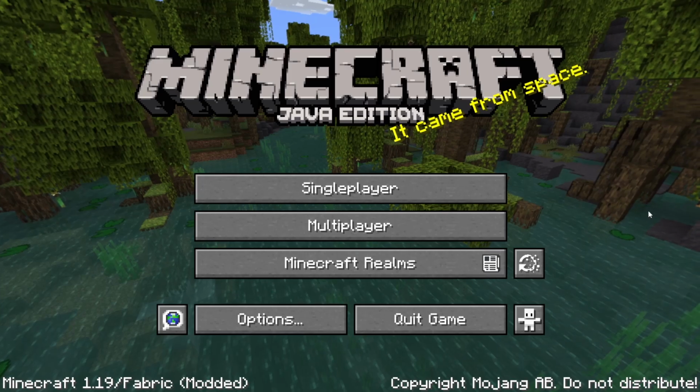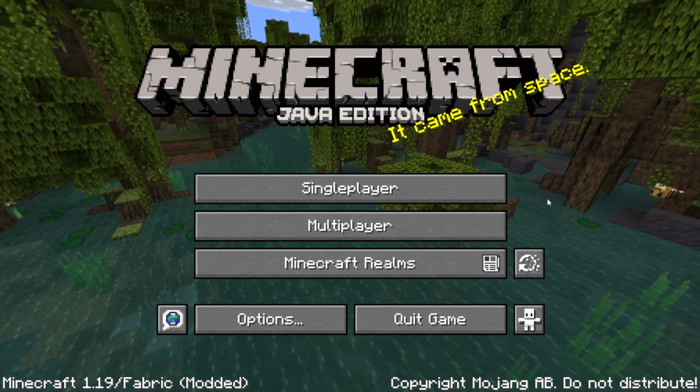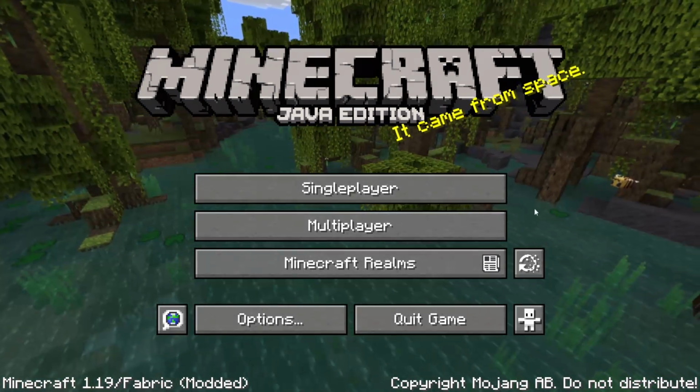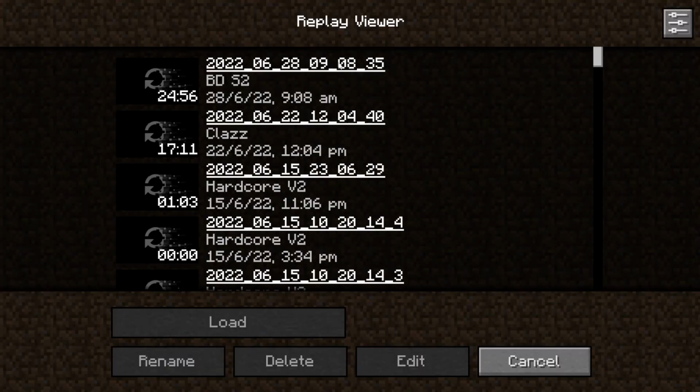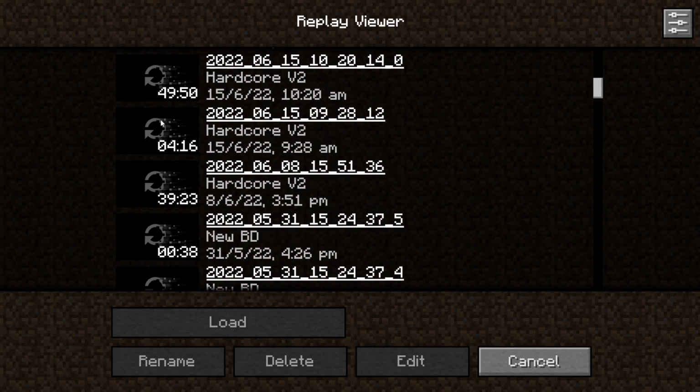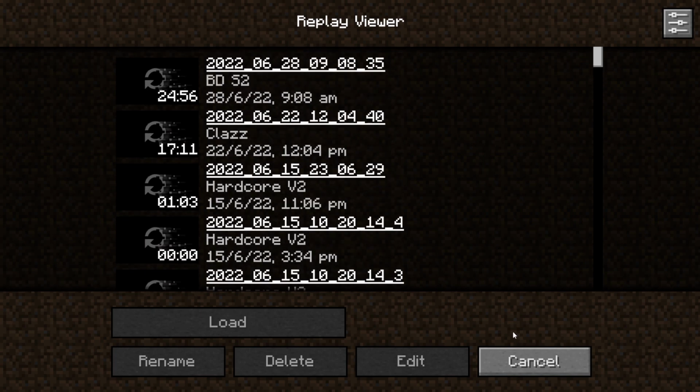come back over to your play section, and we can just hit play. Once you guys are in, it'll take a little bit to load up on your first run through, but don't be too worried about that. You guys can see here we have our replay viewer all loaded up, and it loads up with all of your replay mods if you have done that before.